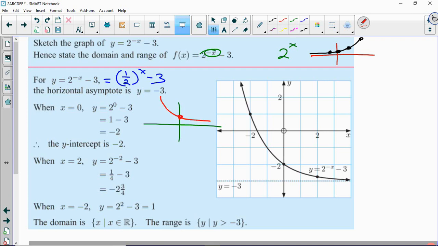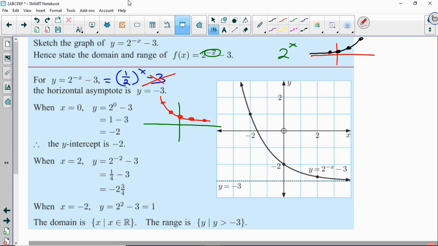And it's going to go through, again, ignoring the minus 3 for just a moment, just 1/2 to the x. It's going to go through the point 0, 1. That's a popular point to be aware of when it comes to exponential functions. It's going to go through 1, comma 1/2. It's going to go through 2, comma 1/4. It's going to go through negative 1, comma 2. It's going to go through negative 2, comma 4. And we're just going to bring all of those down 3 units. And we get the exact same picture.